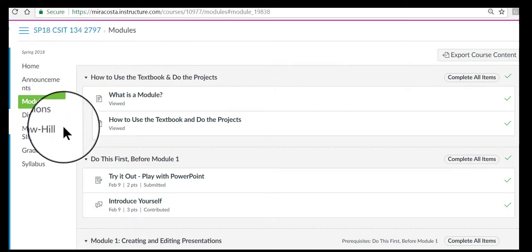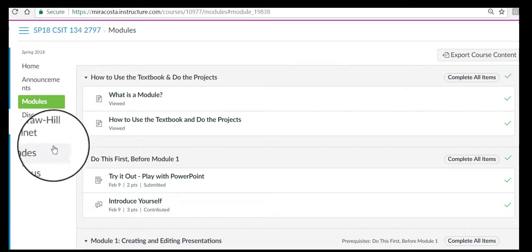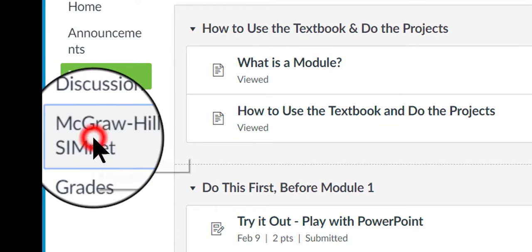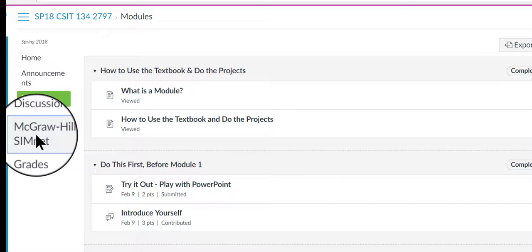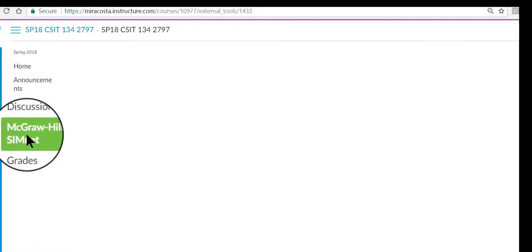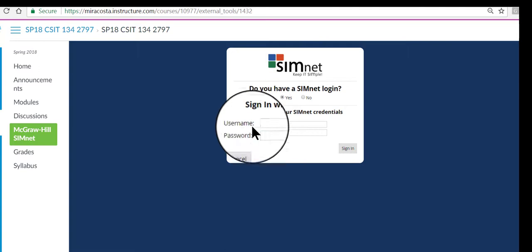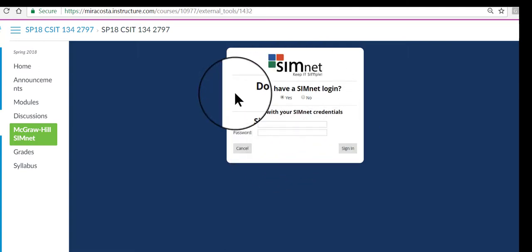There is another link that you might be interested in. It's this one, the McGraw-Hill SimNet link over here on the left. There's also a button for it on the main home page. When you click that link, it will take you here, and you might be asked to actually sign in to SimNet, which is a required part of our class.